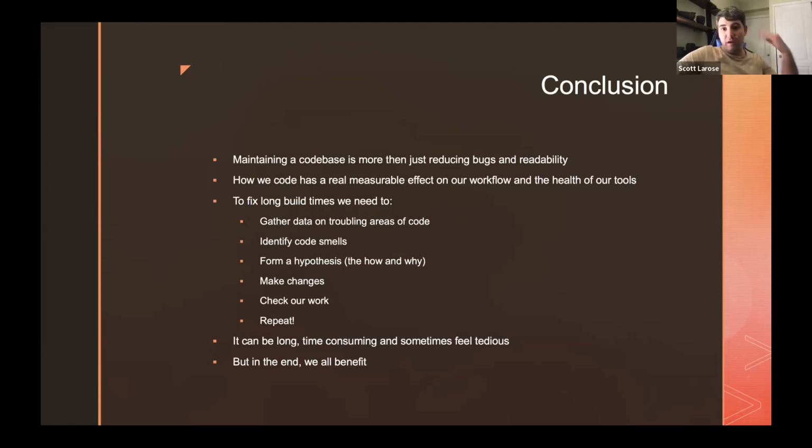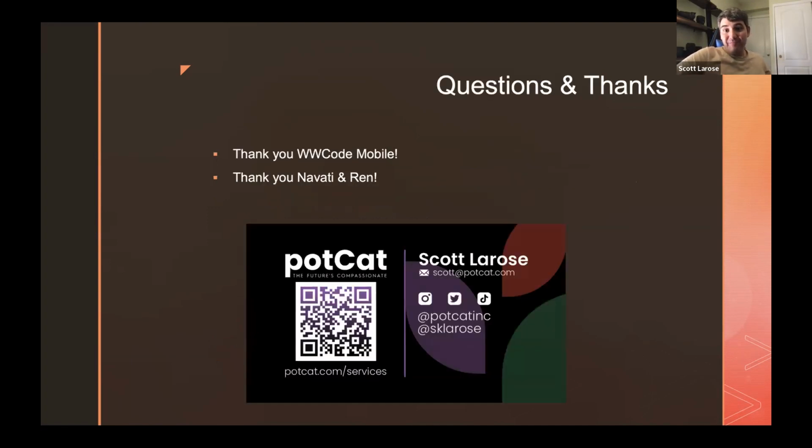You're either moving on to another area of code or you're reiterating a new hypothesis. It can be long, time consuming and sometimes feel tedious, but in the end, your entire team will benefit and you will have a much better code base with less compile times and a far more productive team as well. So that sums up the end of my presentation here.